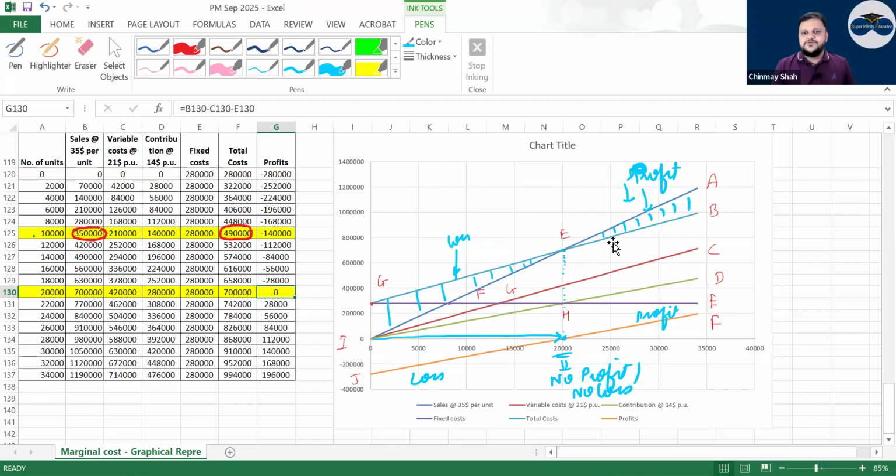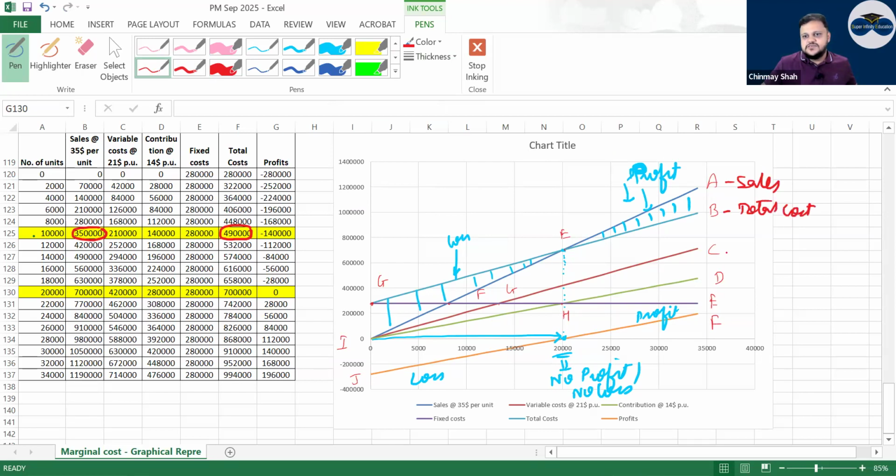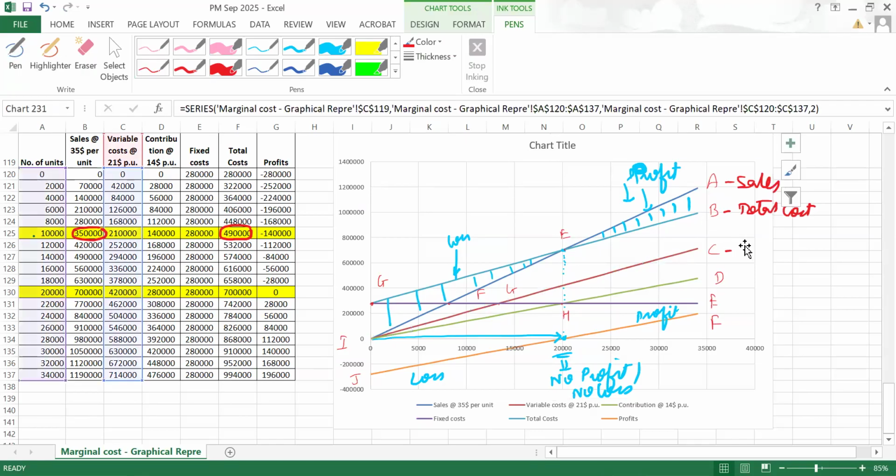चलो. Then if I have to find contribution, अभी इसमें if I try to even plot contribution, right? थोड़ा problem होगा क्या? होगा. But let me do it, right? Have a look. This is sales, correct? A is sales. देखो मैं इधर लिखता हूँ. I will write here. A is sales. B is what? Total cost. Correct. C is what? C देखो. ये रहा color C. If I press on Variable C. Variable cost. Correct.